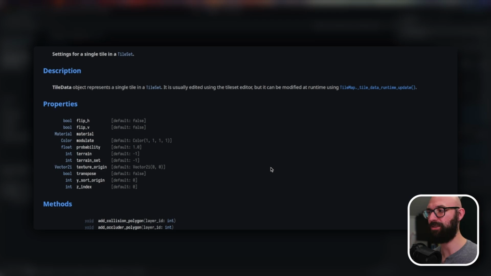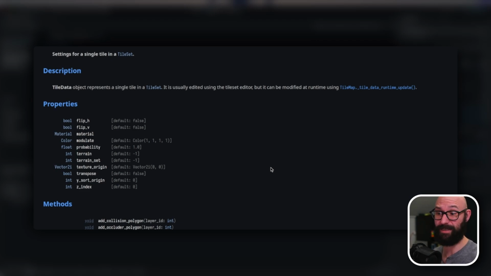This was something that I really struggled with when I was trying to learn this. I wanted to apply custom data to a very specific tile. Not every instance of this bush in the scene, but this one specific bush. And tile data just doesn't handle that.